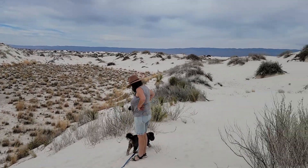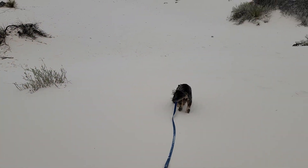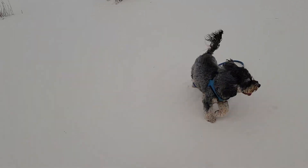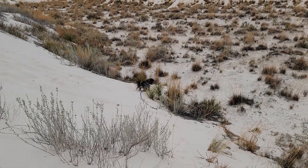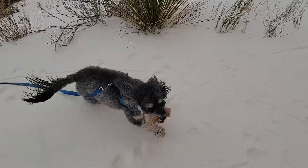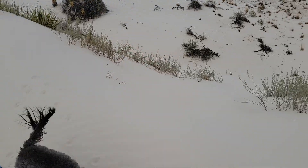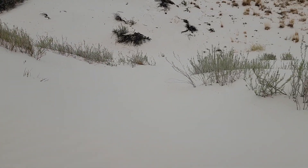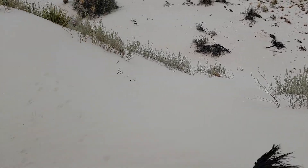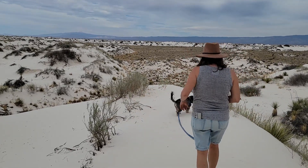Oddly enough, those are mountains in the background. This is a gypsy. This is one of those slopes that they go down — they slide down with these plastic round things, which Kim and I are not going to do today. One of us is too old. Aren't you, Kim? Aren't you a little bit too old?